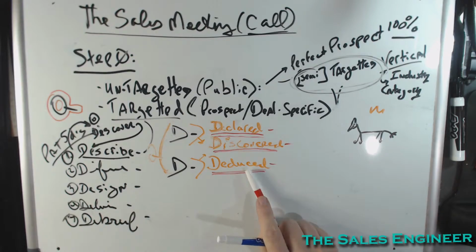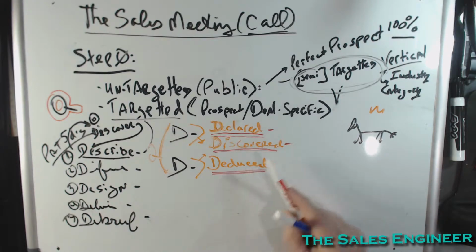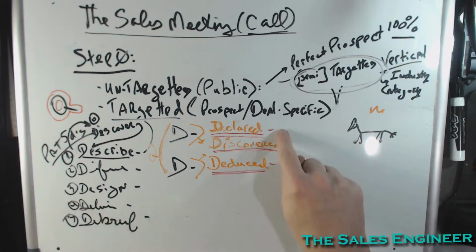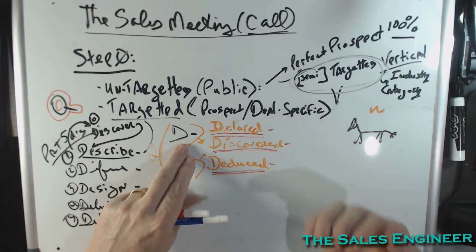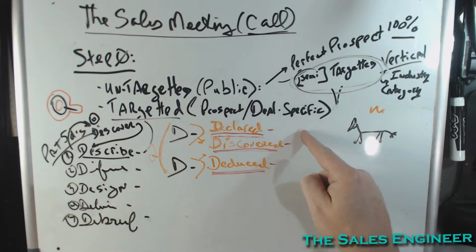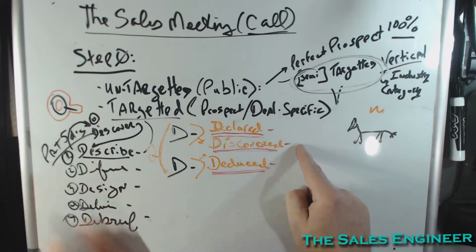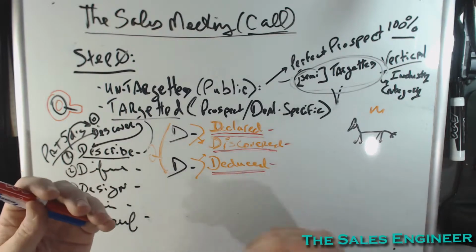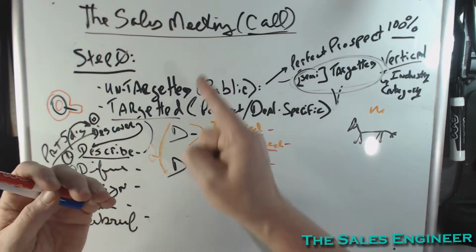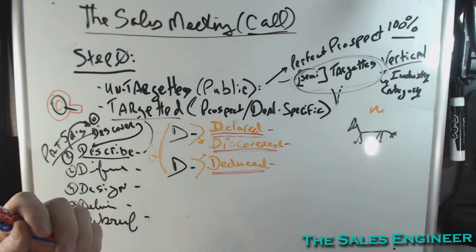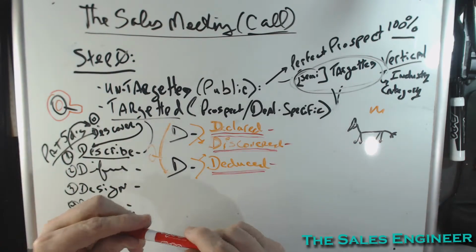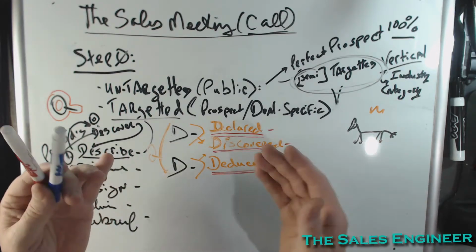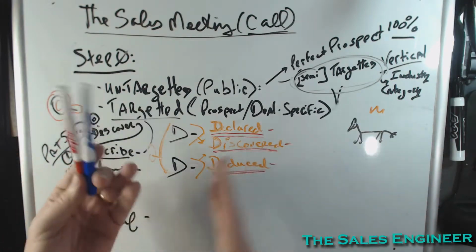So don't discount the fact that you don't know everything. Don't discount the fact that they don't know what they're talking about. I think we talked about this when we talked about the root of sales, where sales comes from, how a consumer, a prospect, perfect or not, will want to appear to know what they're talking about so you don't try to snow them. You don't try to pull the wool over their eyes and all these other things. They exaggerate things that they think are unique statements, cutting edge, that have no relevance, right?